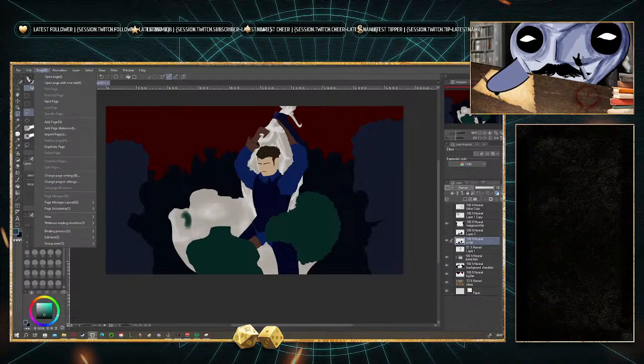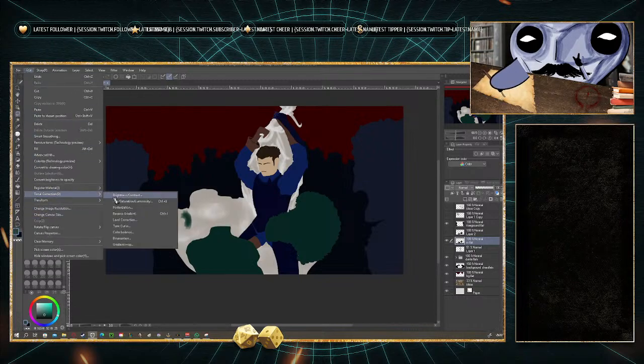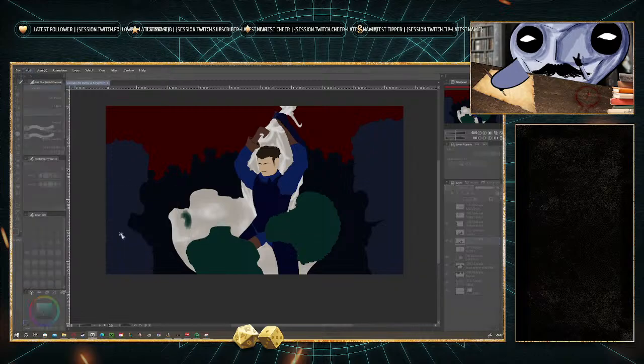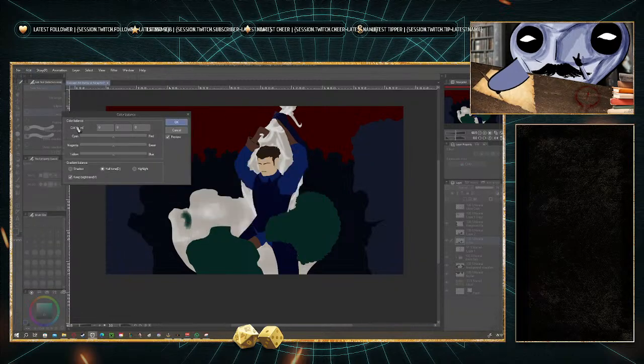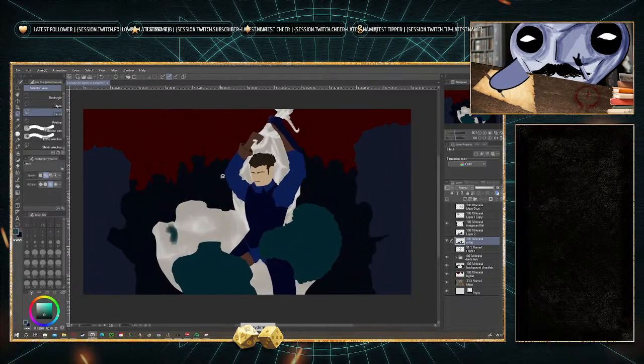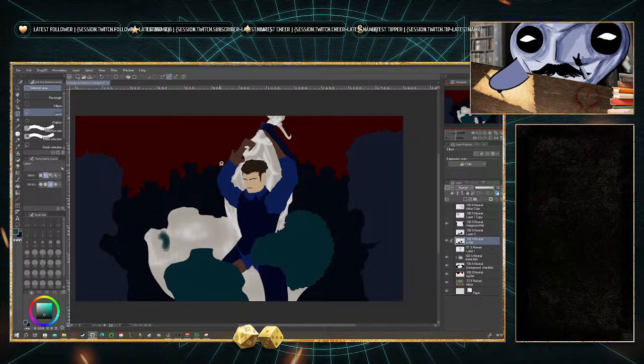And also I can do this too. Go to Edit, tonal correction again, and go to color balance. And we can up this slider. I want it to be a bit more blue, so I can, as you can see, it turned blue. I'll just tone it down. I want to get a bit more green in there. A bit more blue. Yes, this is the perfect color. Yep.